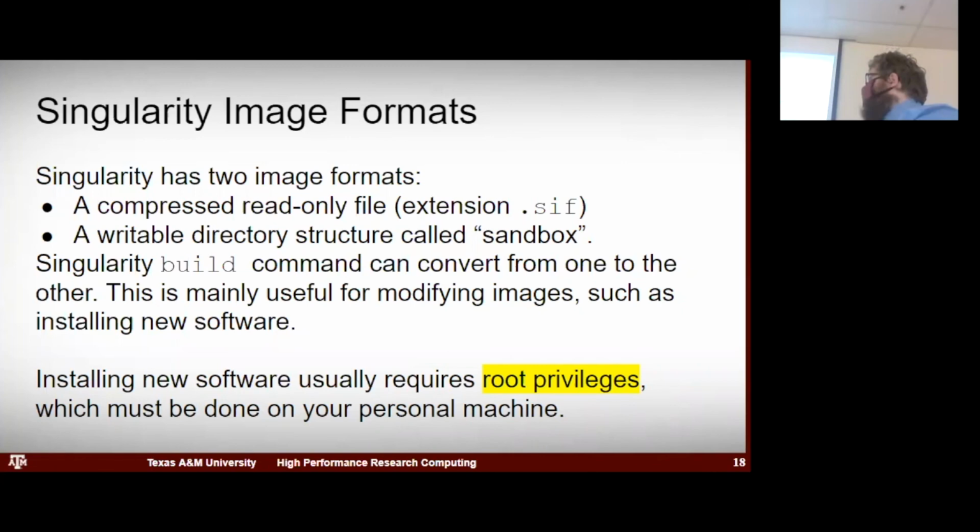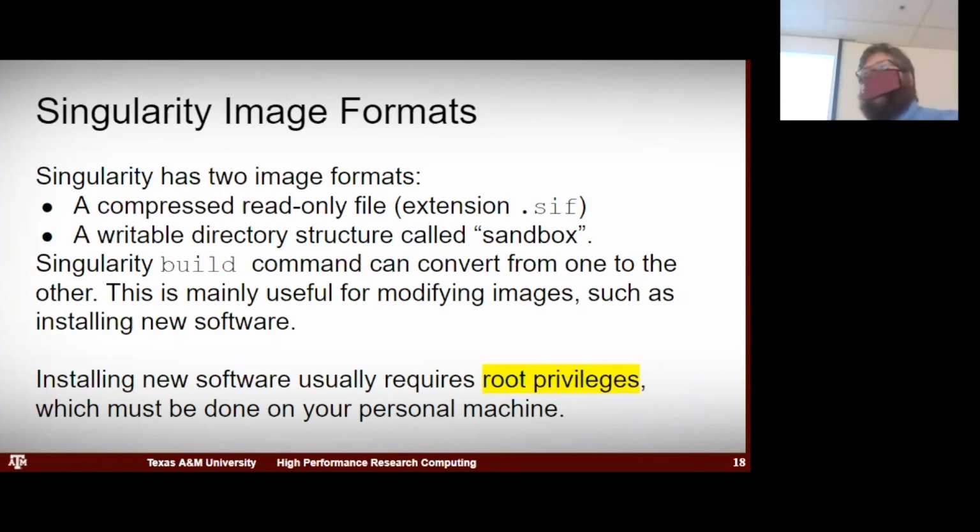And so you can create a sandbox instead of a flat file. Then you load the container as though the directory was your image. And then you can make changes to it the way you might in Docker. And then whenever you exit, the directory that contains those things will be persisting.